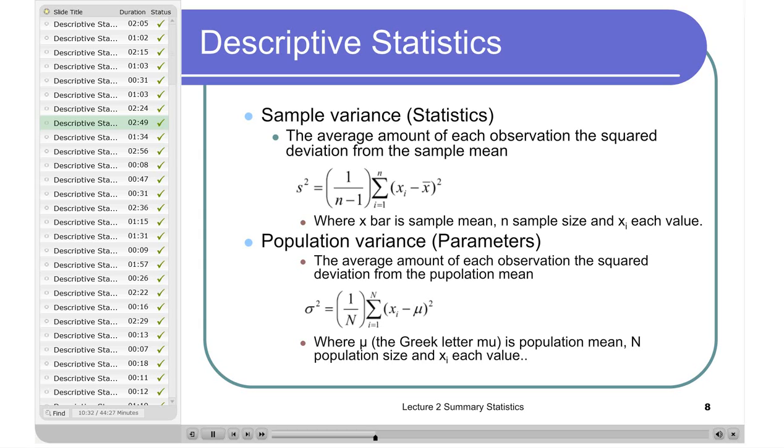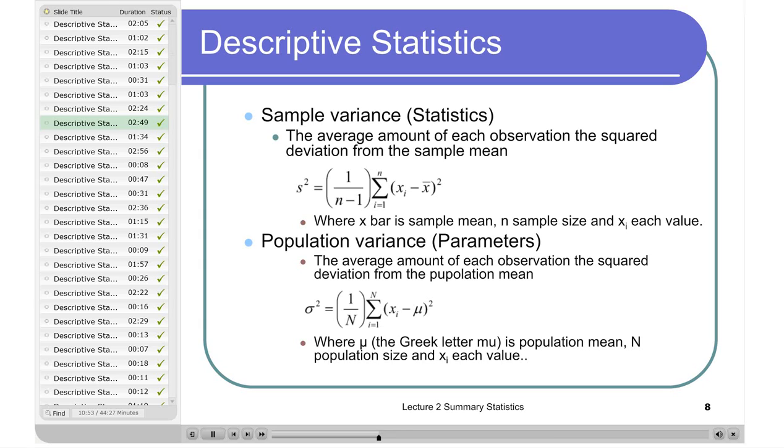This slide has 2 equations on it, and let's start off by discussing the first one. The first equation is actually a convenient formula you can use to calculate the sample variance, and it actually just mirrors what we discussed on the previous slide. Now, before we discuss the equation, I want to just talk about what each of the symbols are in the equation. So S squared represents the sample variance.